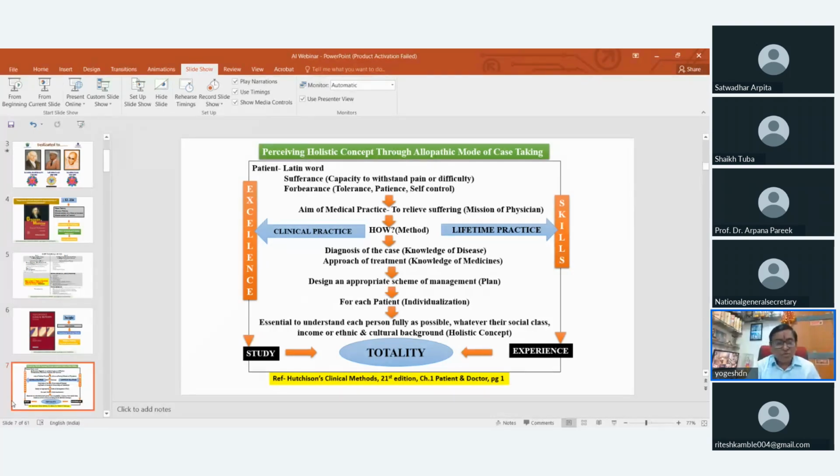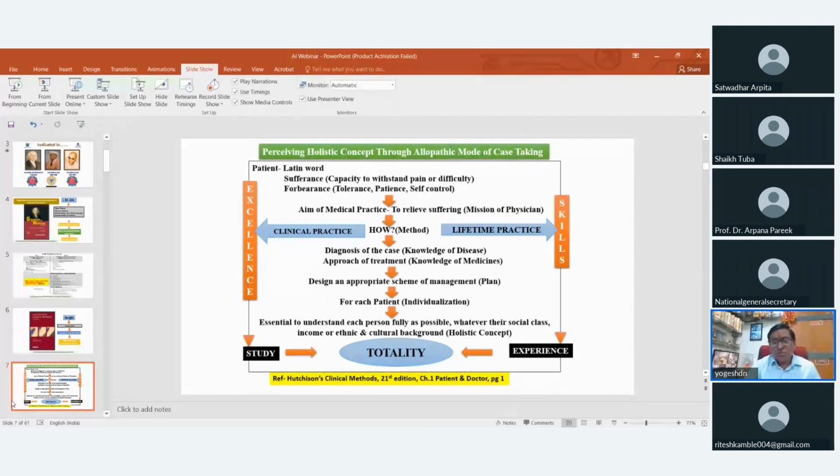Again, go back to aphorism number 5, where we can understand the need of going into the depths of what sort of domestic environment patient is having, what sort of social relationship he is having, the way in which he lives, the way in which he interacts with the environment. Again, the concept that we are trying to understand is in terms of the micro and macro environment in which a person day to day lives.